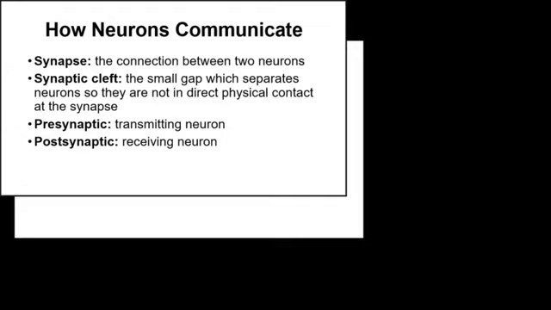We also have our presynaptic and postsynaptic neurons. The presynaptic is the one that is ahead of the synapse. It's ahead of the gap, so it is the one that we are looking at as transmitting. And then postsynaptic is the one that is after the gap, so that is the one that is receiving. So those are good terms to remember because when you're referring to these chains, this transmission of information, we can casually refer to the presynaptic neuron and you understand that that's the one that's sending a signal. And if we talk about the postsynaptic one, that's the one that's receiving that signal.